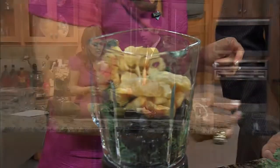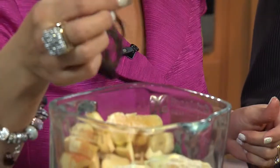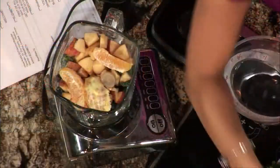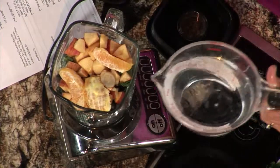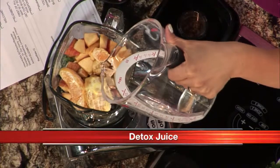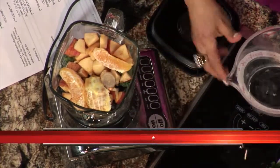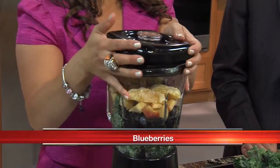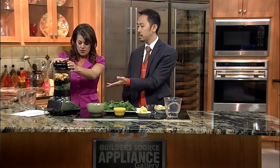Add a little bit of ginger for its anti-inflammatory properties — it's super healthy for you. Then squeeze a lemon. With the blender, you have to thin it down, so add some water — just a little bit, about halfway up, just to get it to liquefy. Add enough water to get it to the consistency you want. After you blend this, you're going to want to strain it to get a smooth texture if you want juice, because it's going to be pulpy and thick. But you can also drink it like it is, more like a smoothie.